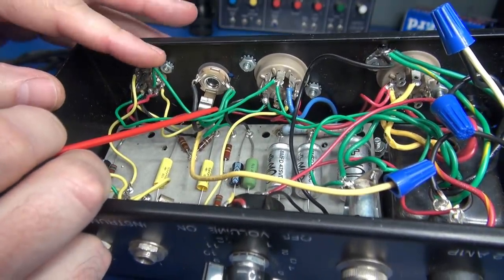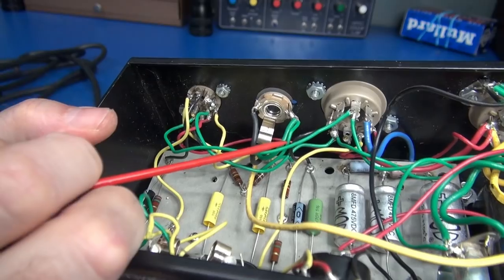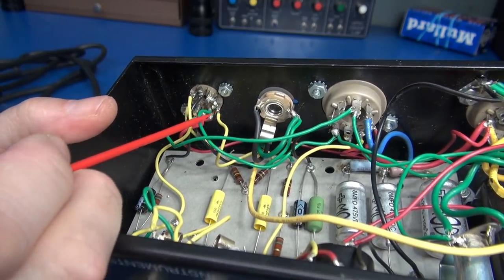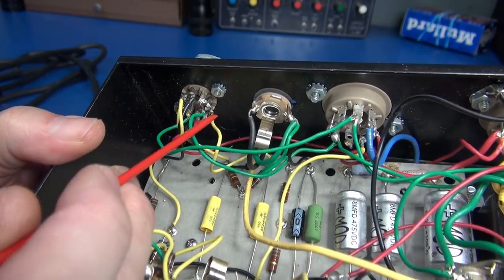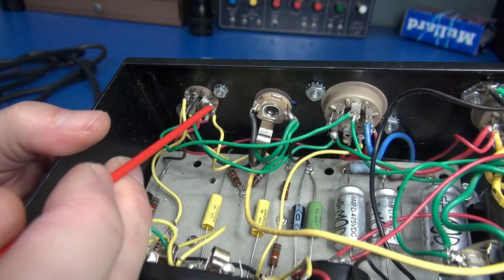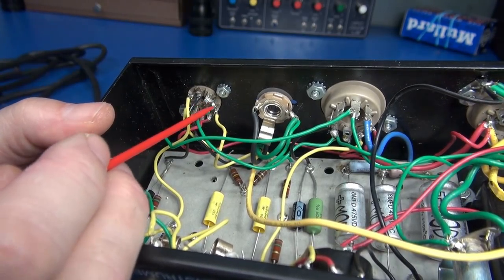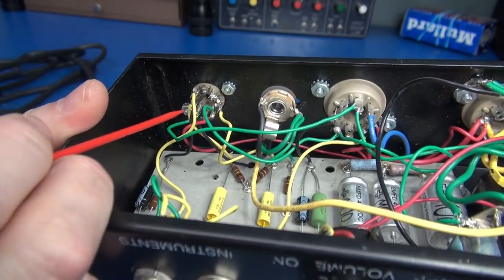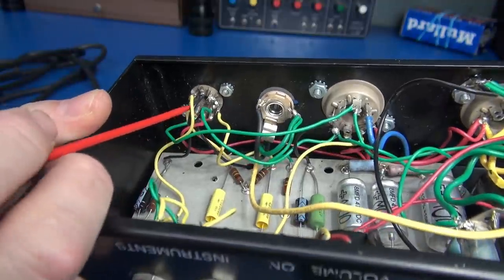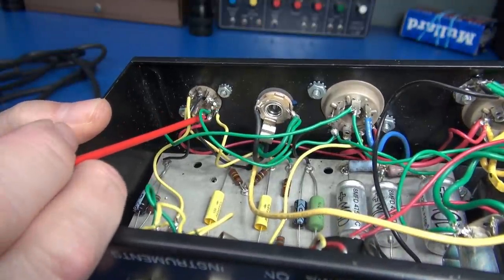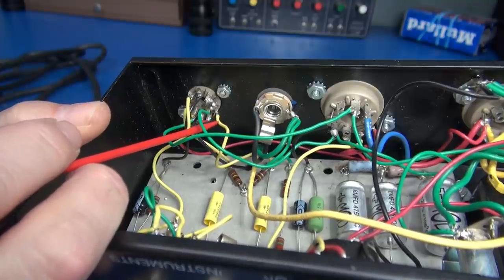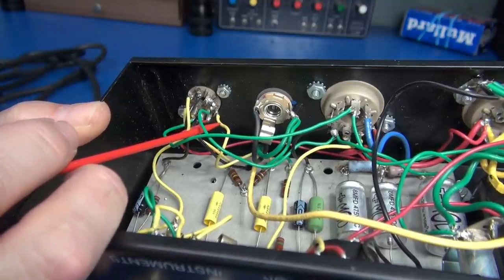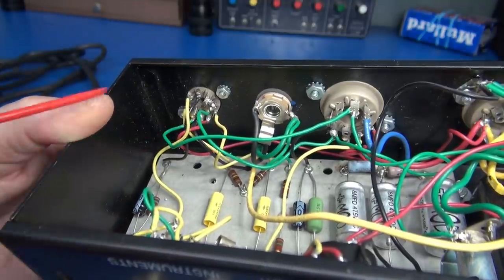But now, we get over here to the 12AX7, and I'm seeing a lot of little flying leads here that are touching between pins. So that is not a good sign at all. If by chance the filaments contacted the high voltage on this guy, it could have damaged the power supply or the transformer.